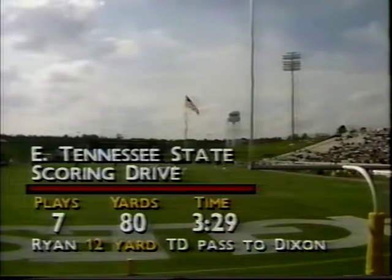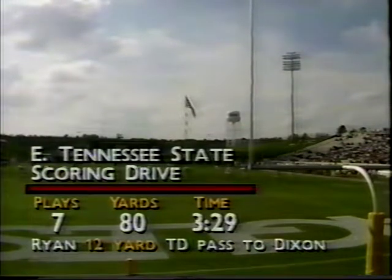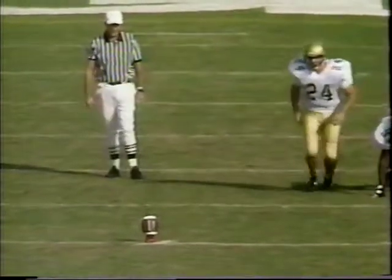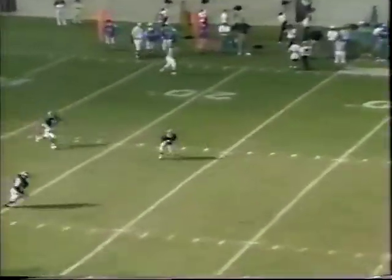Lafferty will be kicking off, and again, what little breeze is blowing here is actually blowing from the side we're on and from left to right across the football field. And Lafferty, again, will not have much benefit of a breeze as he kicks it deep. Worthen along with Wright are standing deep, right on the near side, number 21, and they squib it. It'll come up short to one of the short people.